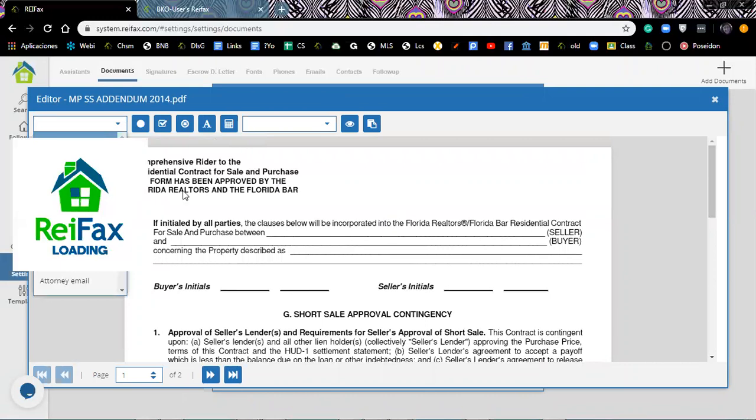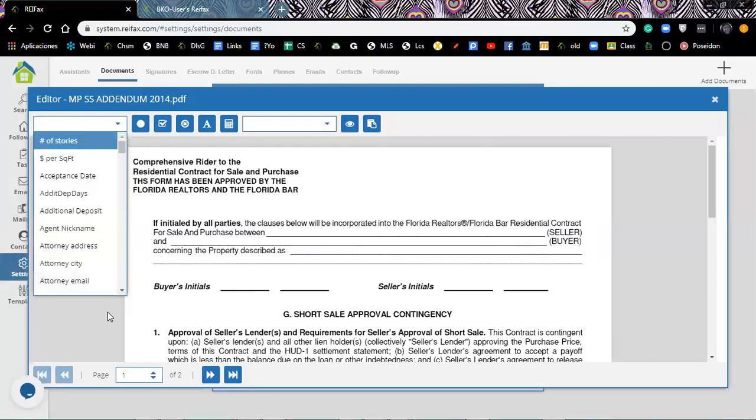It might be a bit of work. It is somewhat of a pain doing this, but it's actually something that you will only do one time when you upload your contract, when you start using your account. And after that, you will use the same contract with the same information over and over again.